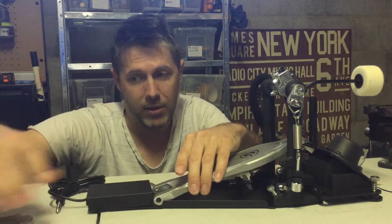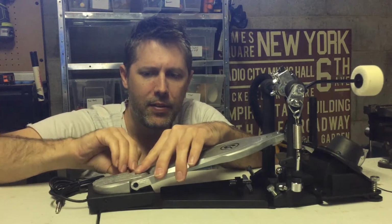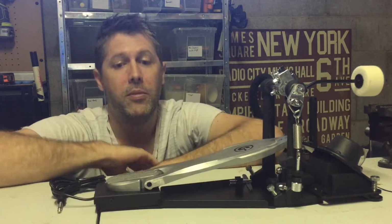Then I got a little bit creative and I thought, what if I mounted the whole pedal assembly on top of that?